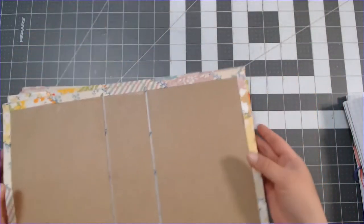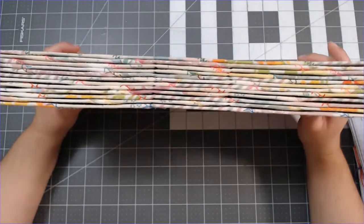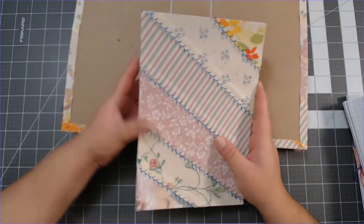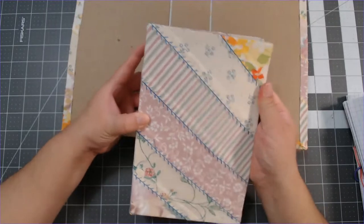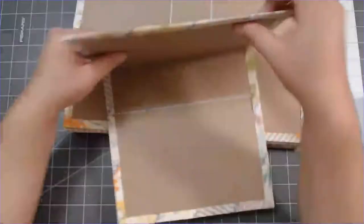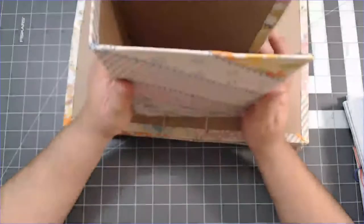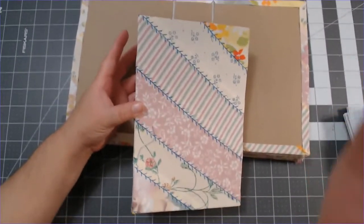So I have my covers right here. Count them. There's 12. 8.5 tall with a 5.5 inch cover. They warp a little bit, but not as much as when I use cereal boxes. So you just gotta push them out until they're straight like that. Okay, so we got this done.